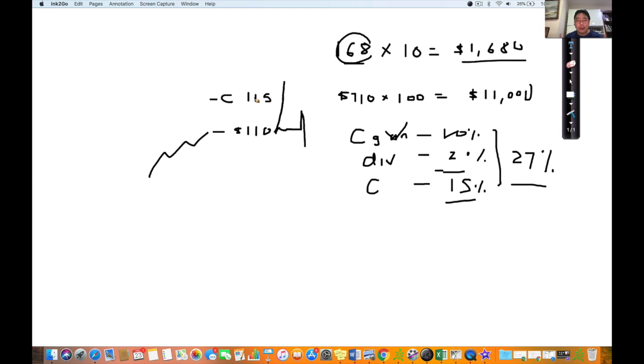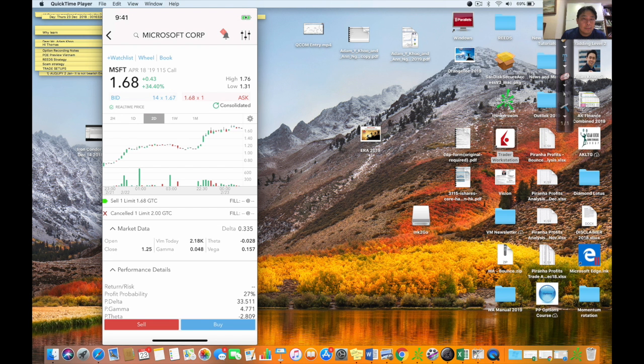You can't lose on this strategy, provided you buy shares that you know will increase in value in the long run. And to do that, you have to use the formula which I use in value momentum investing: buying good companies at good discounts that have a sustainable competitive advantage. They will rise in value over time. Do not use this strategy for lousy companies that could go down and not come back up because they are lousy businesses. So fundamentals are key to selling covered calls.